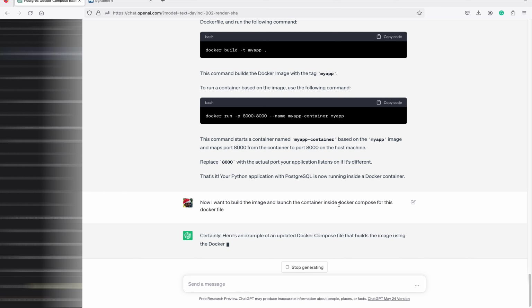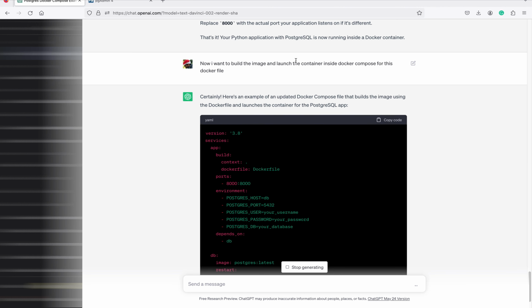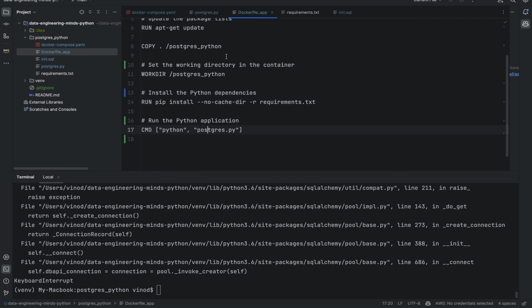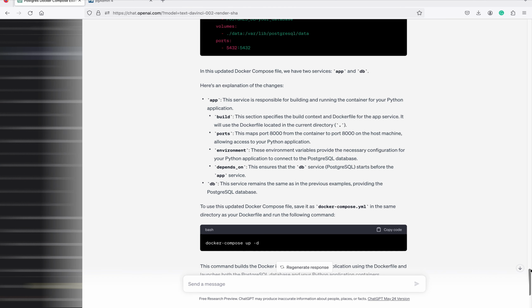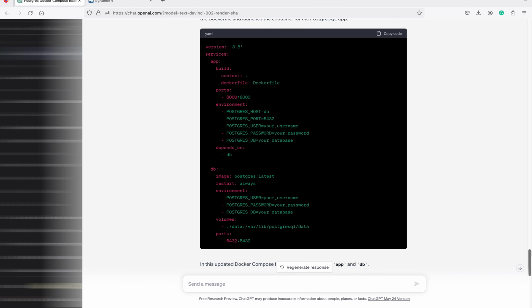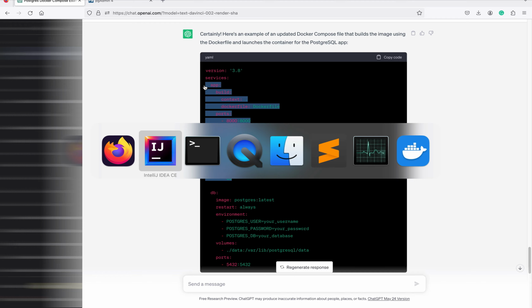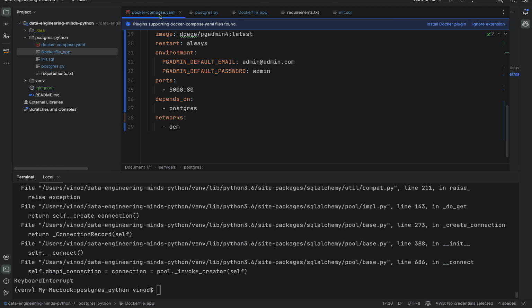I've asked ChatGPT to provide a Docker Compose example for launching this container using the Dockerfile that we just wrote. You can see that ChatGPT provided an example for putting this Dockerfile inside the Docker Compose. I'm just going to copy this example as it is, and then inside our Docker Compose file, I'm going to add a new entry.